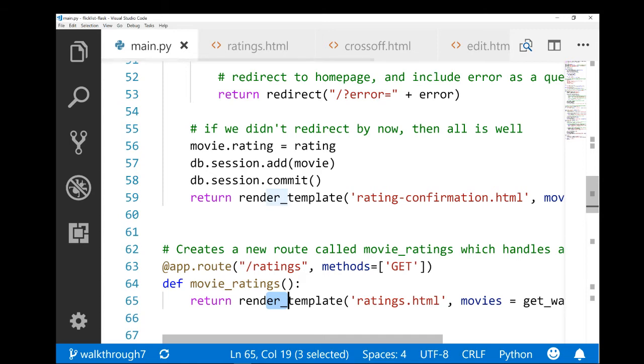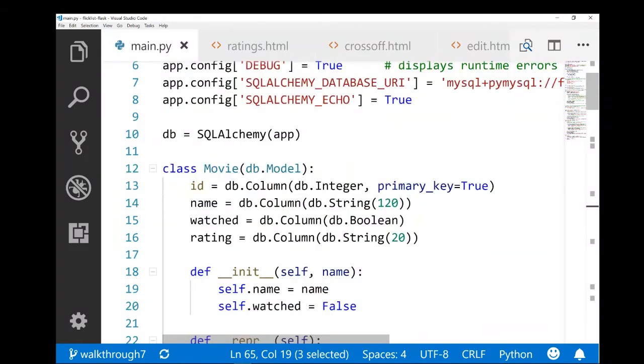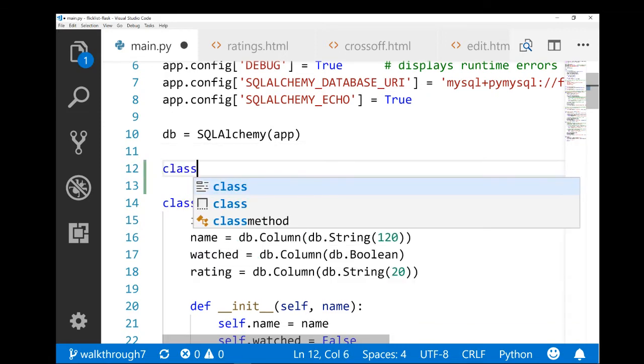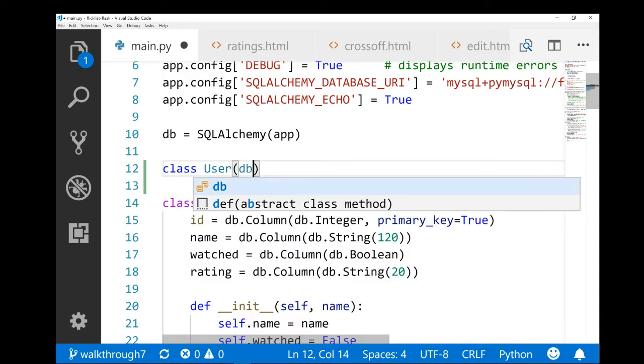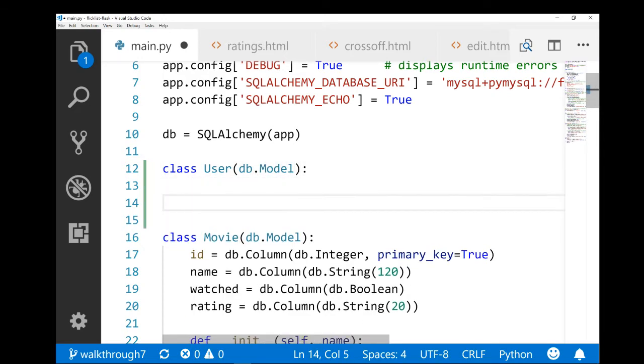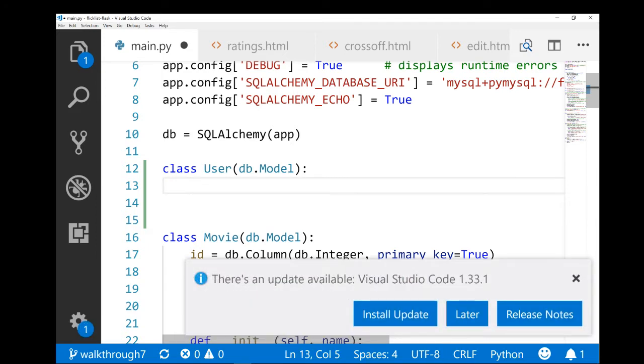And if I look at main.py, remember one of the things we did last week was we created a model for a movie. We now want to create a model for a user. So I'm going to come over here and start setting up that model. And the next thing that we need to decide on are what values this user model needs to do its job. So what are the values that I expect this model to have?